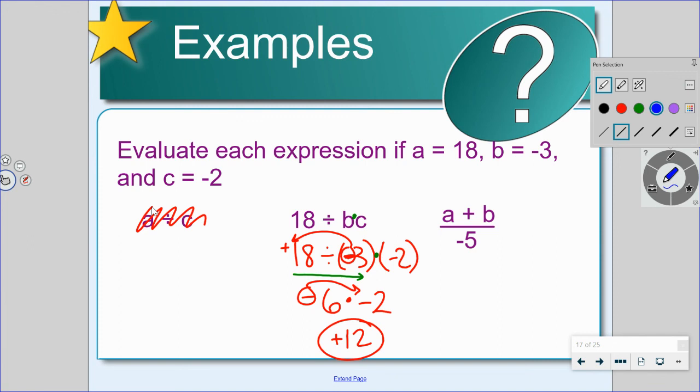Now, for the last example, we have A plus B, A being 18, B being -3. I won't put parentheses there this time. I know our textbook doesn't do that. Divided by -5. Now, this is interesting, folks. It's hard to divide unless you know what you're dividing by. It's almost like you should draw your own little grouping symbols. So 18 and -3, we're going to go up, we're going to go down, we're still in the positives. Now, if we were to divide 15 into 5 parts, we'd get 3, but the opposite becomes negative.